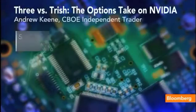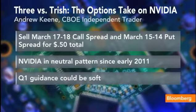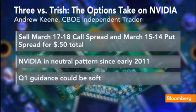All right. And one more time, Andrew Keene. You seem to be playing it somewhat both ways, since you agree with both the technical and the fundamental take. Yeah, I'm trying to sell the movement up here. You know, 16.80, around $17. It seems a little bit of a resistance up here. I think it could sell off, but I don't think it's going to sell off much. As Bill just talked about, we have all the moving averages, 100, 150, and 200, between $14.50 and $15. So I think it's range-bound between 15 and 17. So I want to sell premium, and this is how I'm doing it through my trade.